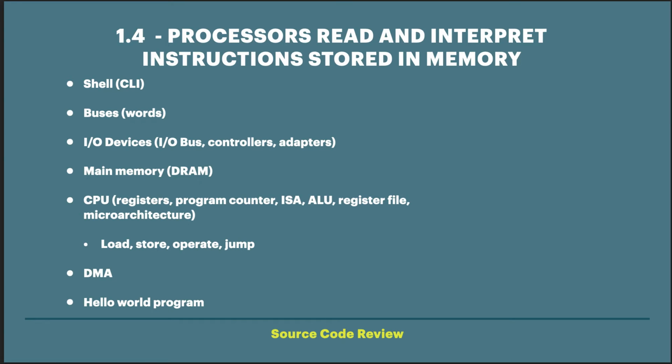You have your main memory, or your dynamic random access memory. Main memory is volatile. That means when you turn your computer off, it gets deleted. So where do you need to store the data? You need to store the data on your disk. However, you can't work with data on your disk. So whenever you need to work with data, you need to bring it from disk to main memory. So yeah, that's how that works.